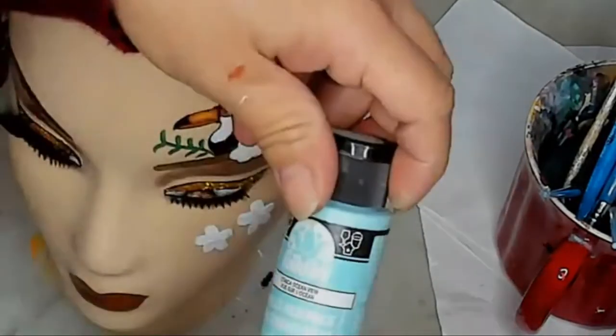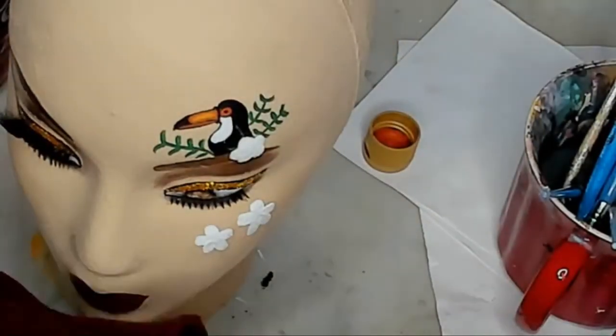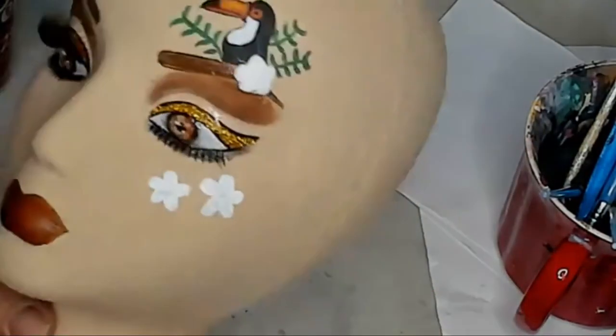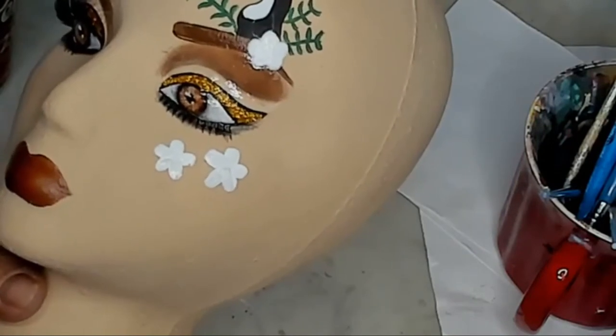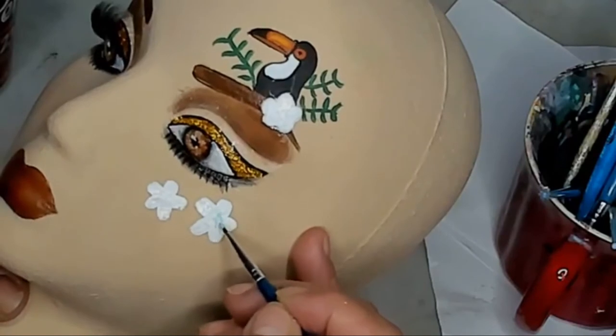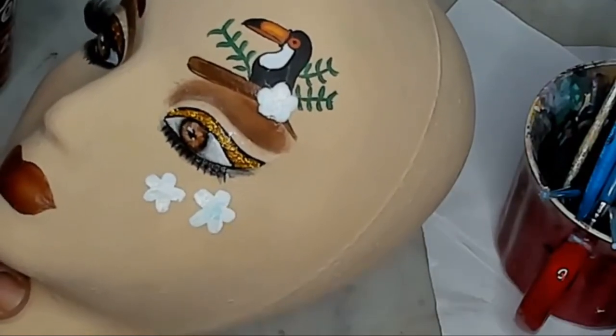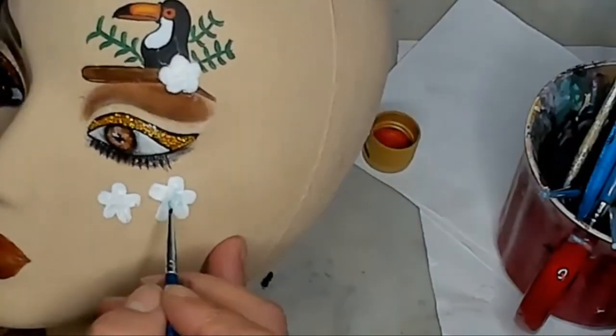Thank you, Terry. This is Ocean View by Folk Art. We're just going to take it. You can use blending gel if you want. From the middle, just kind of go around like you're doing a sun.